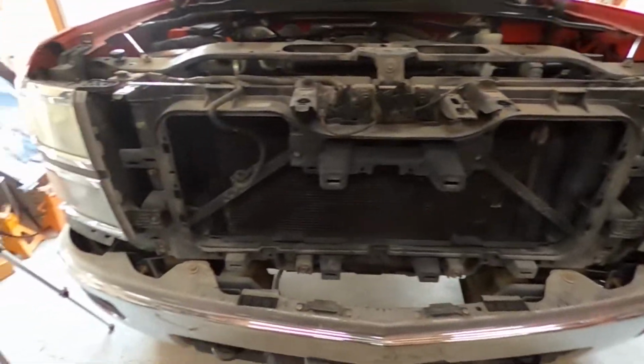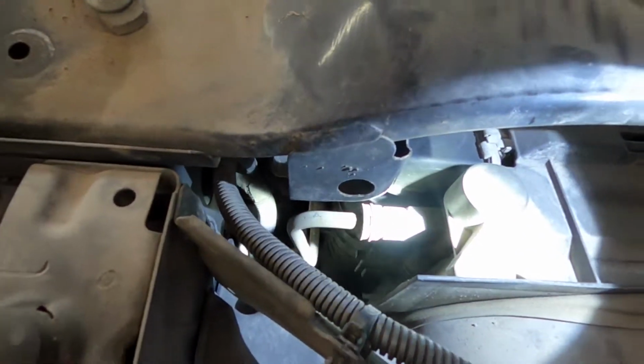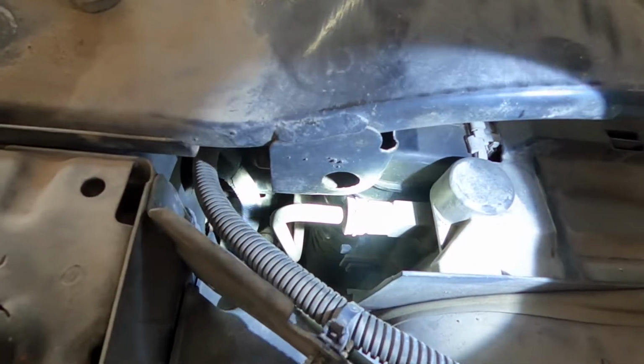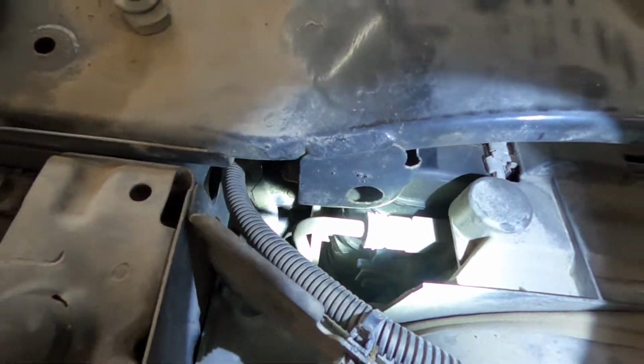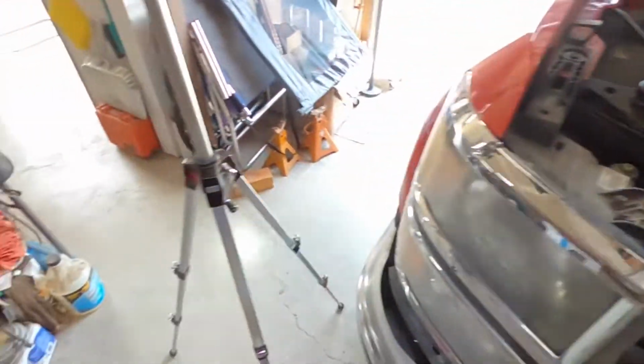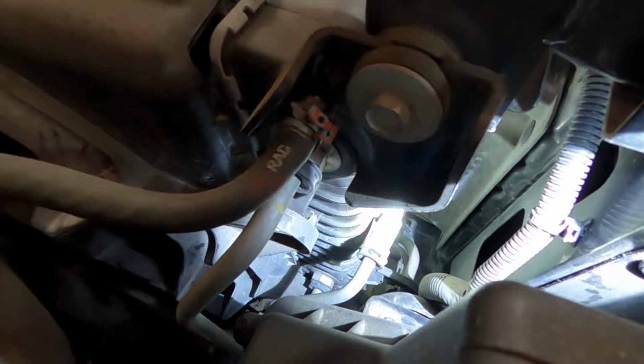So if you're standing at the front of your 2014 to 2018 Chevy Silverado, you come up over here, and if you can see what my light is shining at, that is our top transmission line. And basically what this kit does is we eliminate this, because if you can see, let me try and get you a little bit better angle on it. So right there, yes, right there, you still can't see that. There you go. So if you can see that, I'll drop a little arrow on the video.